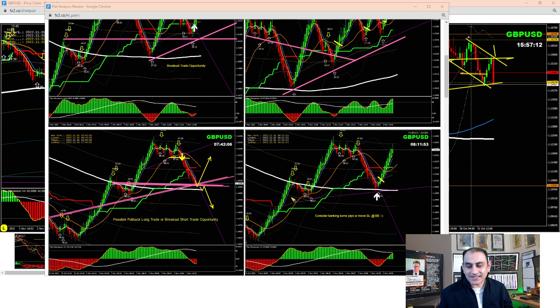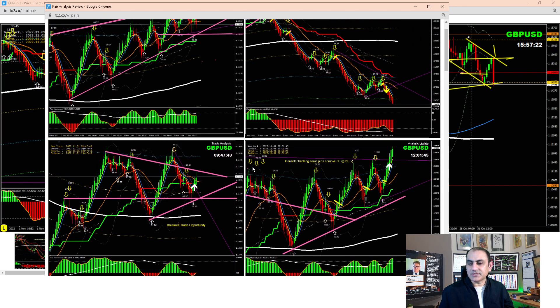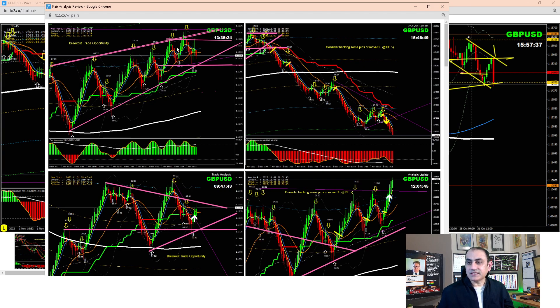During the Asian session there was a breakout, and then in the London morning - exactly like EUR/USD - we looked for a pullback at this level. Price developed a pullback nicely and hit the profit target. After banking some profit, we looked for another structure breakout. Price broke cleanly and after the breakout pullback, price hit the profit target again. We banked amazing profit.